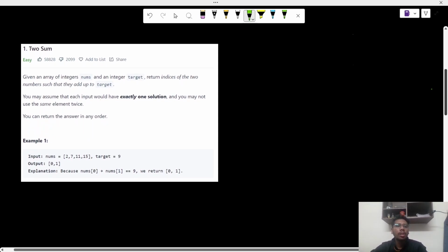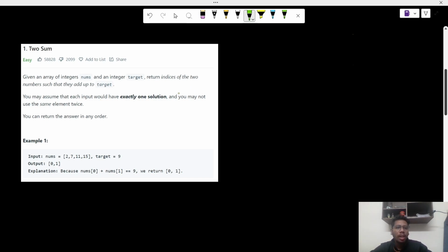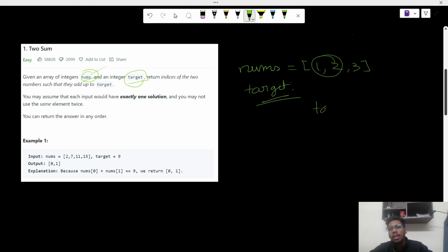So two-sum is a famous problem in LeetCode, which states that we are given an integer array or list, you can say, nums and a target integer, and our task is to find two numbers from this nums list such that their sum is equal to target, that is target equals 1 plus 2 or maybe 2 plus 3.